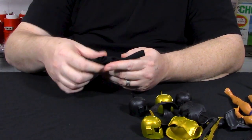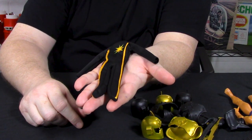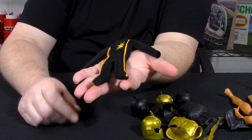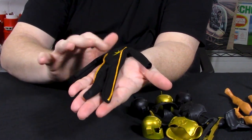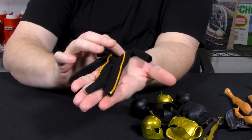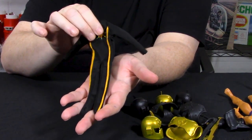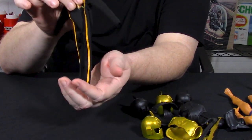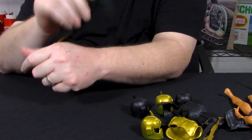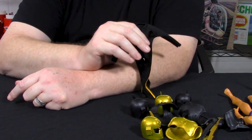Finally, this shows the Super Joe Commander body suit. They have different ones available at the White Elephant Toys website. All the suits are tailored to the scale of Super Joe and should fit original Super Joe figures as well. They do have the logo printed on them. I don't know if they have any Terron ones at this moment, but they have a variety of heads, bodies, body suits, and boots — you can pretty well mix and match and build whatever you want.